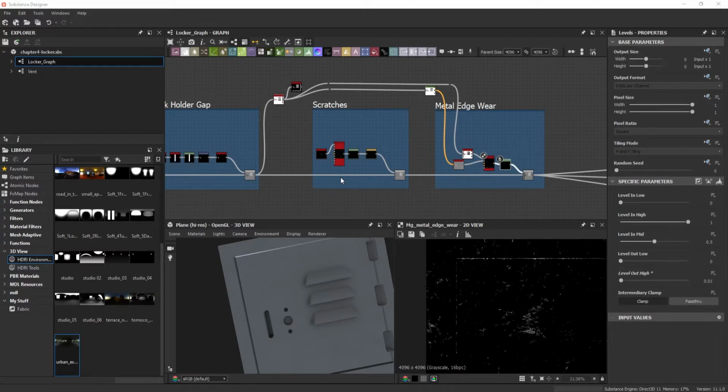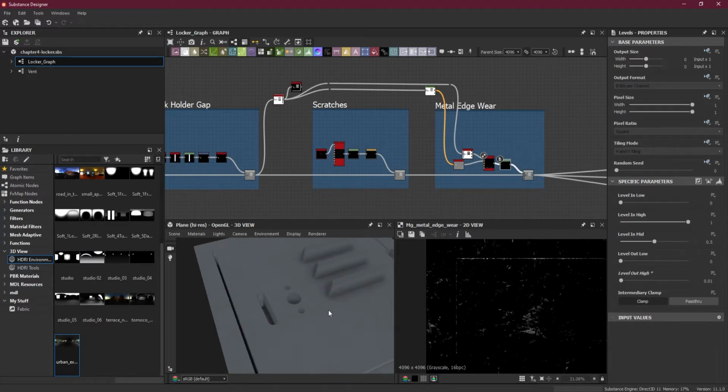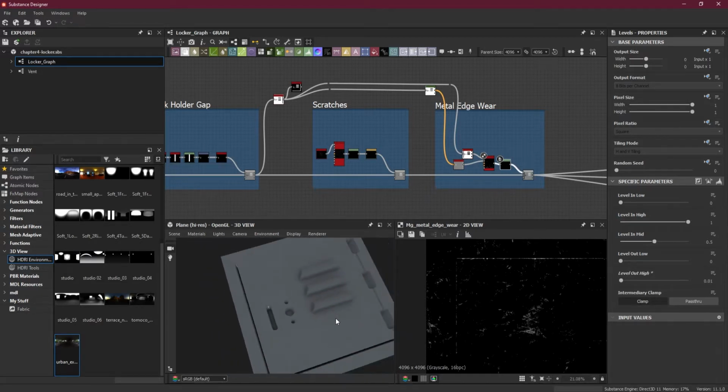So we are going to start with our lesson 6, and we will learn how to create small dents or different sorts of dents to our substance. Like if you have some kind of damages, like some dents going on over here. So let's, without further ado, go with it.